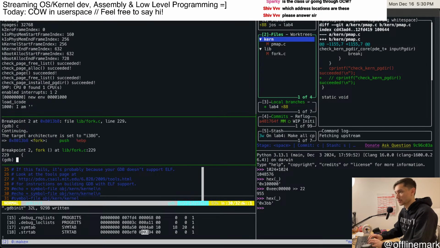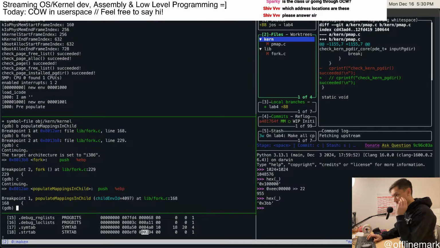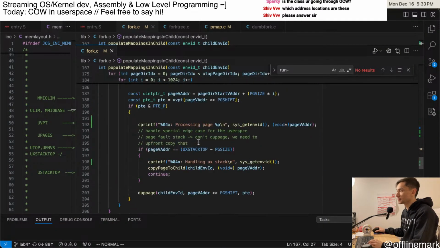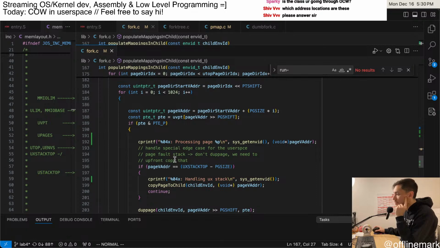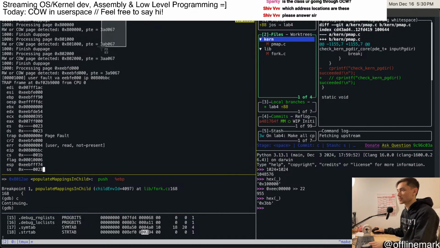Fork, so I'll just do both. So now we're here in fork. I'm going to continue. Now we're at populate mappings in child. And what do I want to do? So we are seeing it.